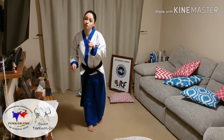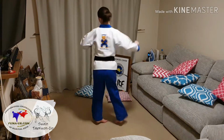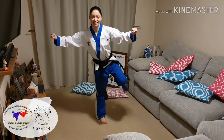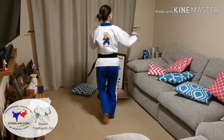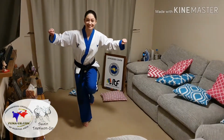Okay, this one is really tricky this time. And mums and dads, if you want to do it with your eyes closed, then that'll make it even trickier for you. So we're going to go spinning around. And when I clap, you ready? You spinning? Can't even clap my hands together. There you go. See if you can pick that knee up nice and high. Super stuff. Okay, I'm spinning the other way. Spinning, spinning, spinning. I bet you're better than me.